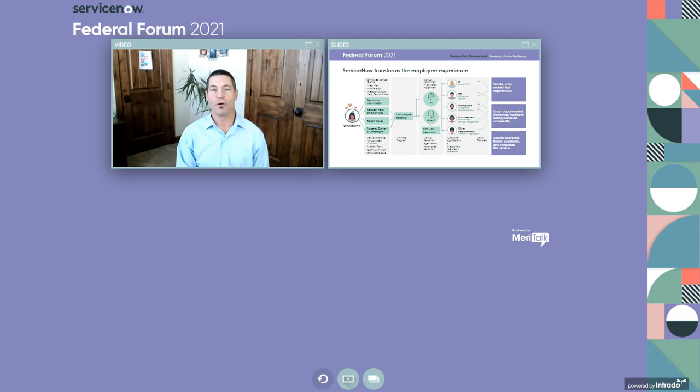And the thing I like the most about this slide are all the arrows pointing back and forth between the different teams, because universal requests makes it even easier for these different teams to coordinate their efforts and work on behalf of the employee, while shielding the employee from all of the different complexity that would normally take place and possibly be visible to them. So this is a really key component to delivering a great experience with enterprise service management.